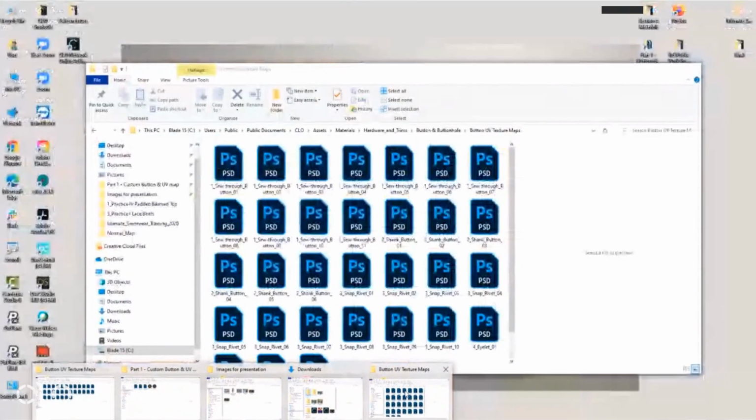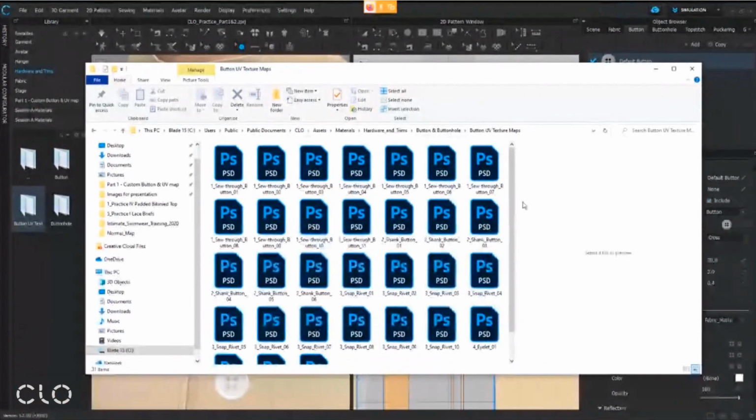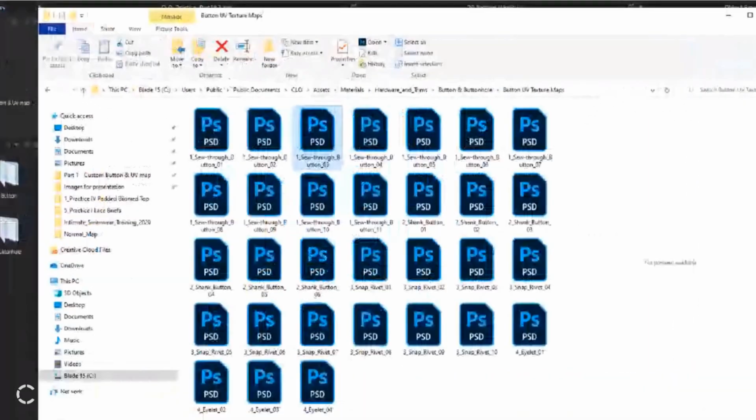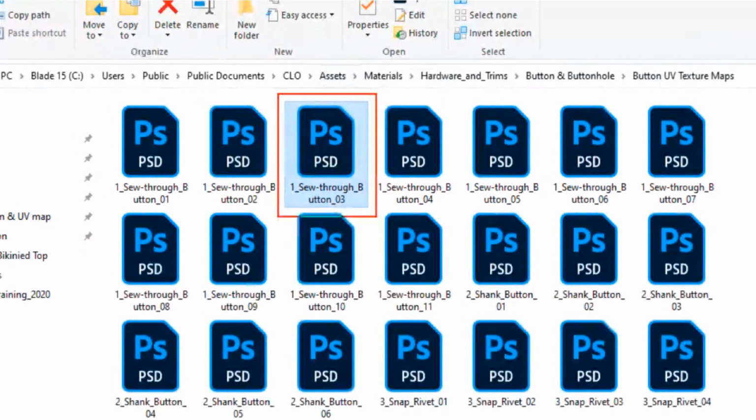After that, I will reopen the button UV texture map folder. We provide different Photoshop files, so which one should we use? You should use the Photoshop files according to what button shapes you are using.